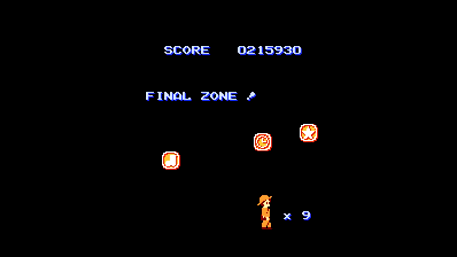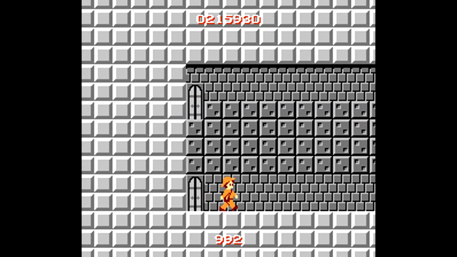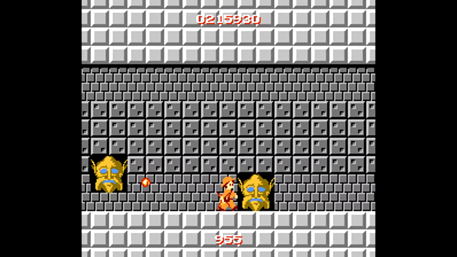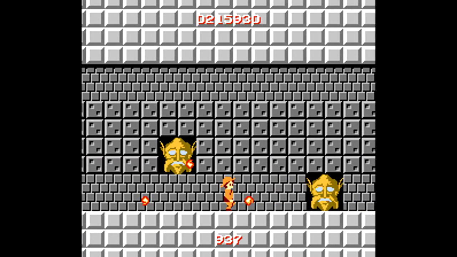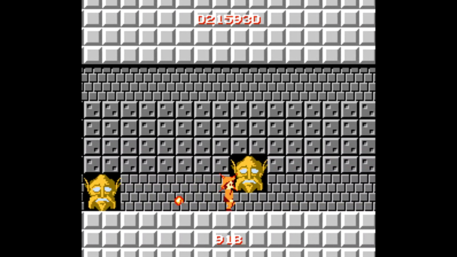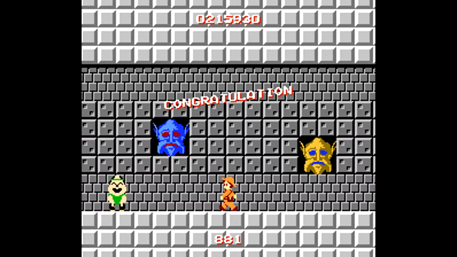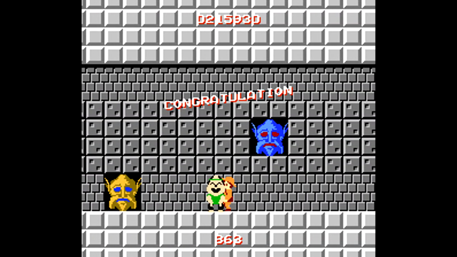Now, for the final area, we just have to survive and grab the crystal at the end of the level in order to officially beat the game. Since we have the star for invulnerability, we can just walk on through. All the fireballs flying at us from these statues will not be able to hurt us whatsoever, and we can easily grab the crystal at the end, and we get our congratulation at the top of the screen.